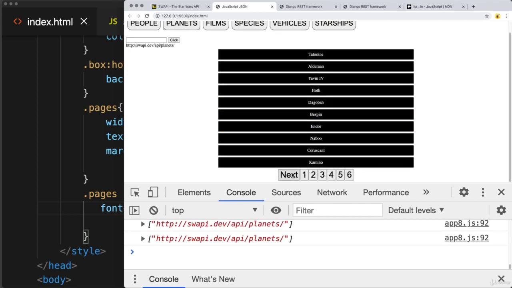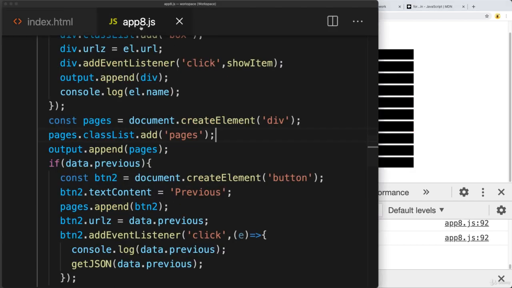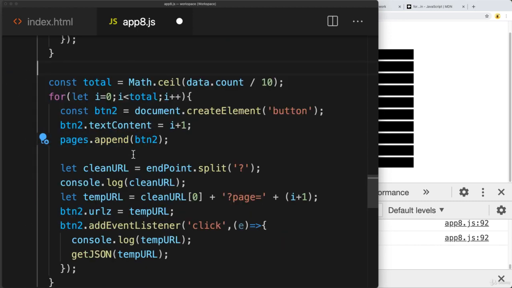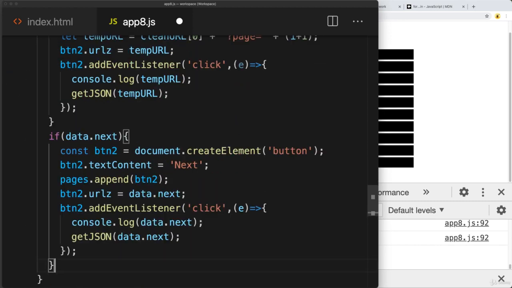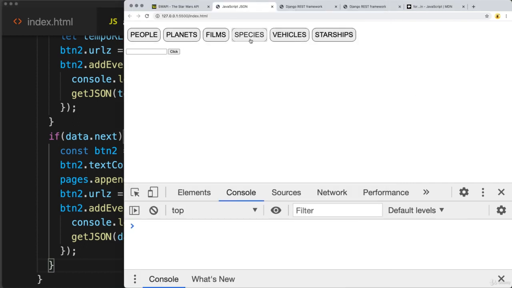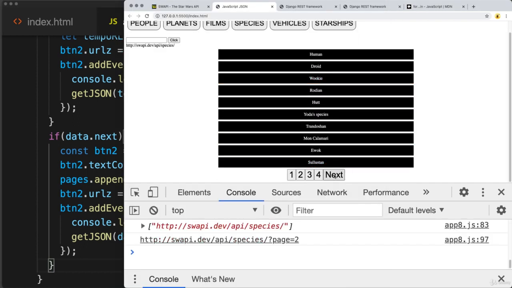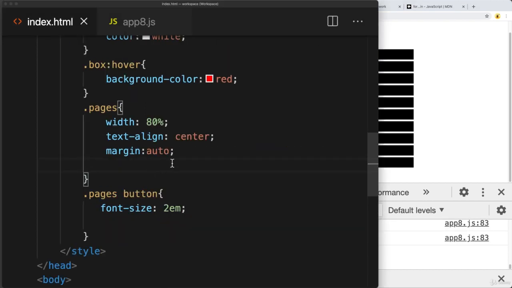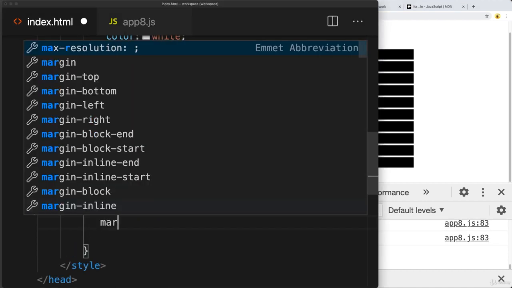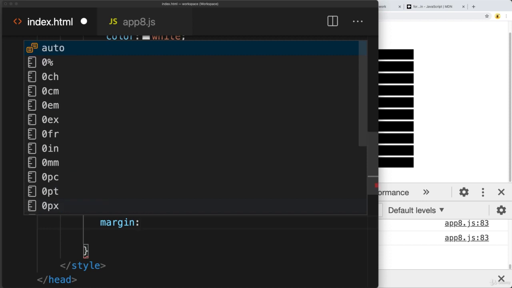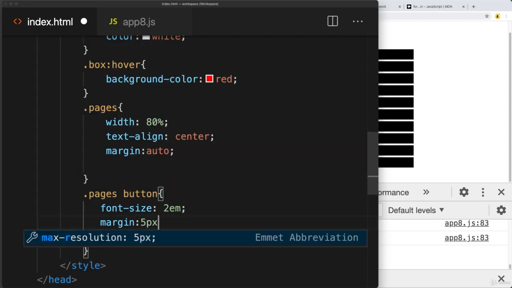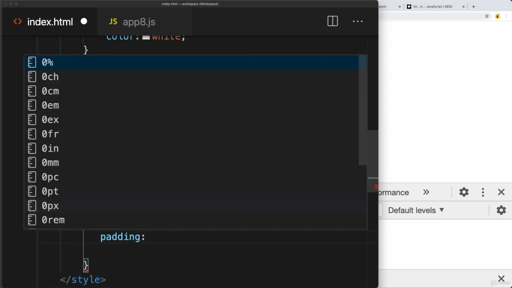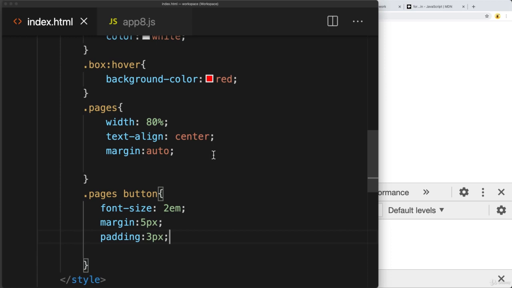If you want to change the order of previous and next, so in some cases you see next afterwards, we can do that as well, where we can select next and then just move where we're constructing the items. So that way we have next at the end and previous in the beginning. So it's up to you however you want to do the page options. Let's do a margin for these, 5 pixels. So there's a little bit of spacing around it. Also some padding, just slight padding for it.